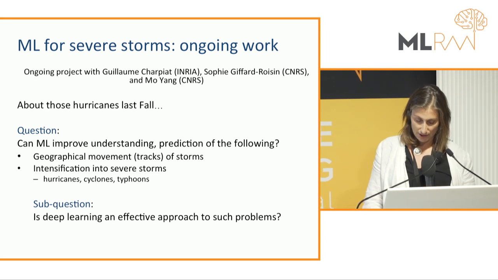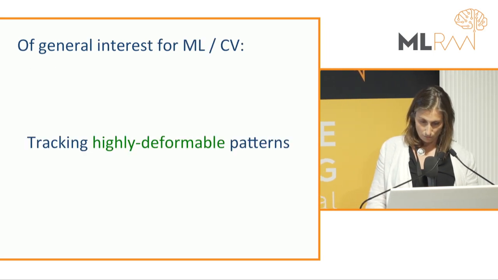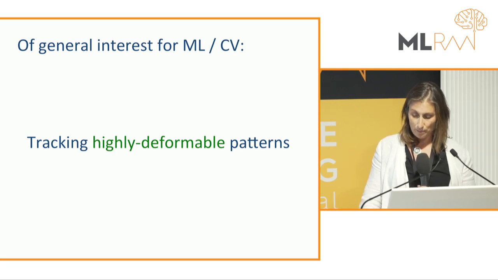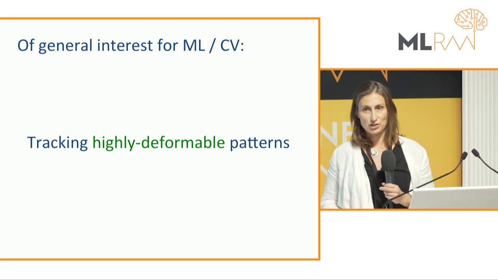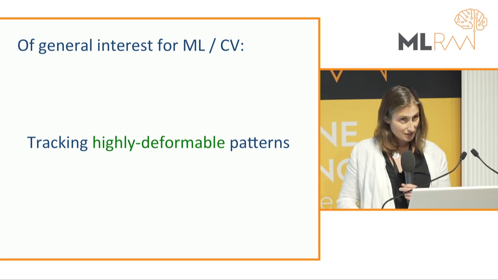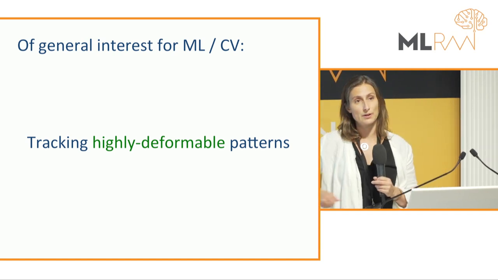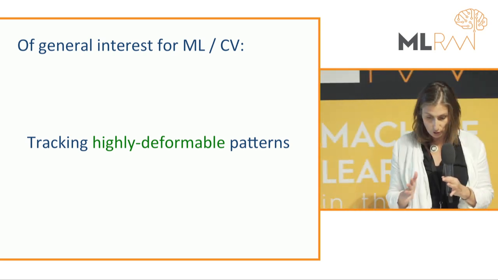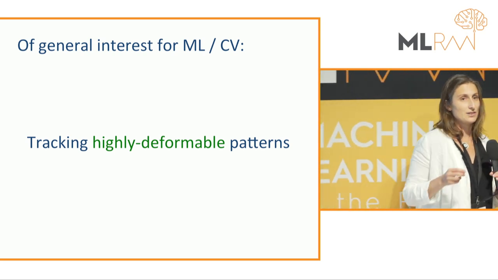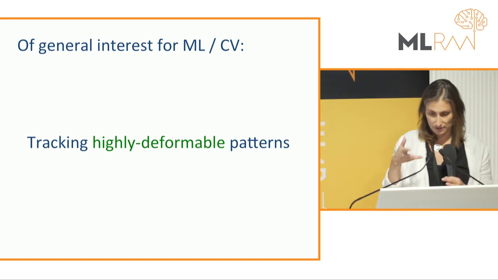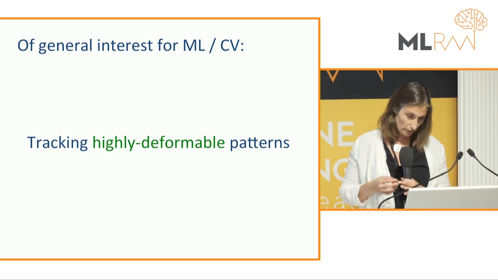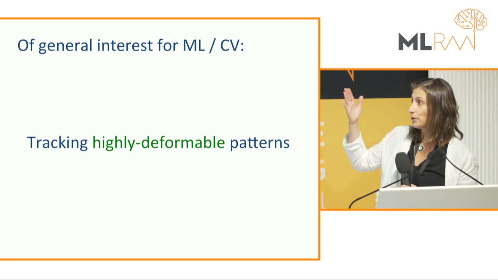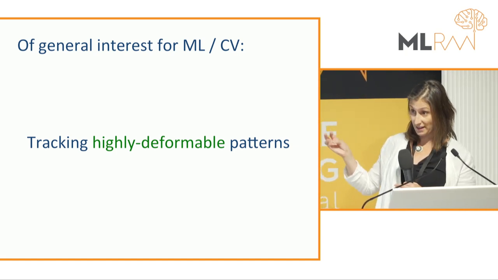First I wanted to mention, with respect to machine learning or computer vision, there are actually papers on tracking deformable objects. But typically that means a person or an animal or a soccer ball that will just deform a little bit, not some kind of trace of fluid in more of a fluid dynamic setting. If people know about machine learning algorithms for this setting, please let me know.